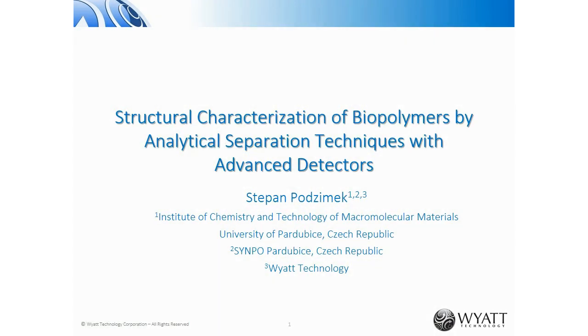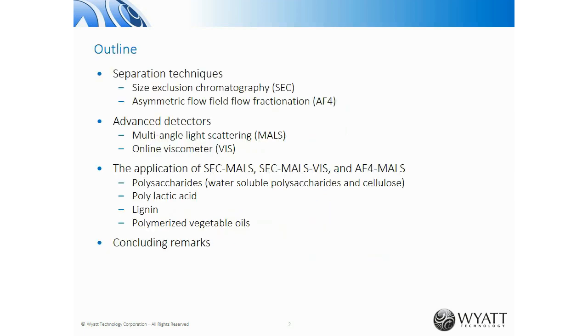Hello, everyone. It is my pleasure to present this webinar that is devoted to the characterization of biopolymers by size exclusion chromatography or asymmetric flow field flow fractionation coupled to multi-angle light scattering detector and possibly also to online viscometer. Here are the topics to cover. I will briefly remind the basic principles of the techniques that can be used to characterize biopolymers, and then I will focus on the examples of characterization of 4 different biopolymers materials.